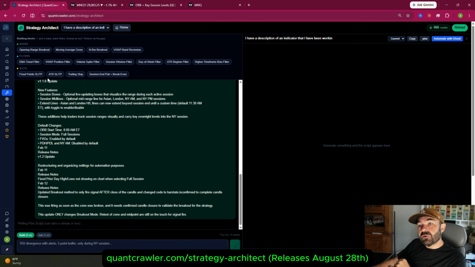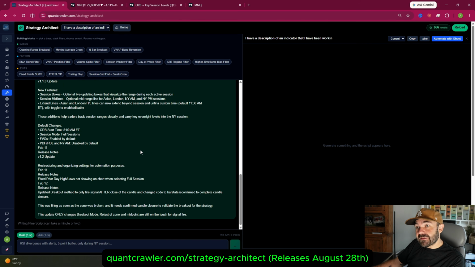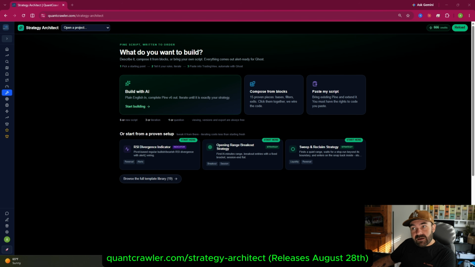So you can see here as well, while this is building, I don't have anything selected up here. I know we just built an opening range breakout strategy, but I'm giving it a full description of what I want. So that's what it's doing. I didn't select to have any bases, and it's an AI model. It knows what you give it. If you don't give it anything, it's just a clean slate. So it's working on building right here, and it's going to compile it right over here for me. So we're going to leave it at that right there. I'm not going to go any further. You get what I'm saying.